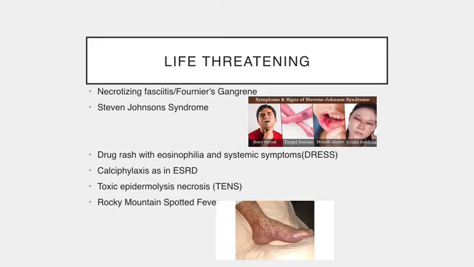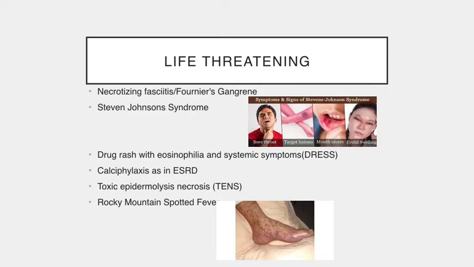As I mentioned, one of the things that you never want to miss is a critical rash or a life-threatening rash. I just put these in here because, thinking from the emergency perspective, and even if you're in the ICU now, you've probably seen some necrotizing fasciitis, for example. If you've ever seen this, you will not ever forget it. The Fournier's gangrene I have recently seen, and it was an amazing thing to actually see the progression almost right before your eyes. So it is something you would never forget seeing.